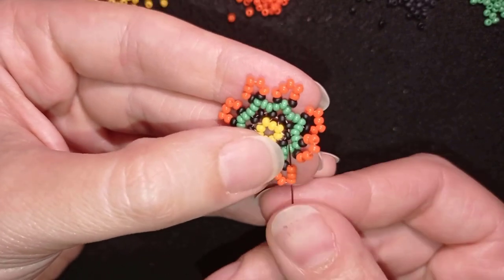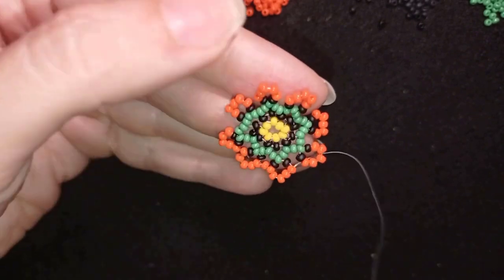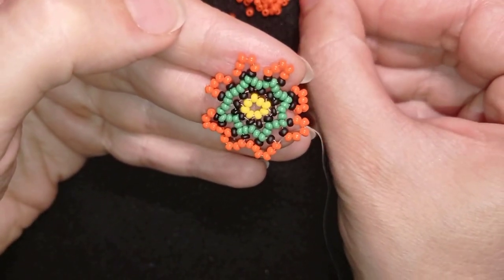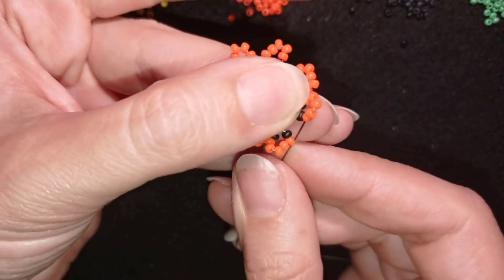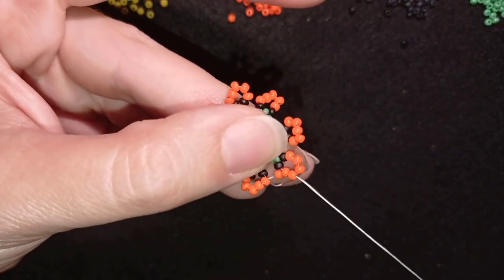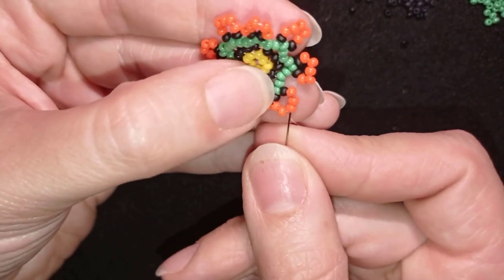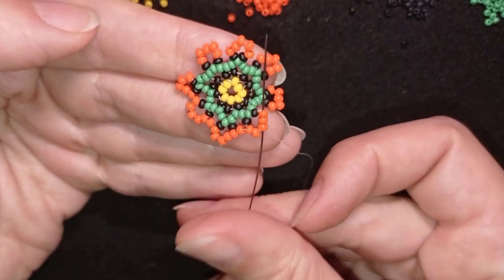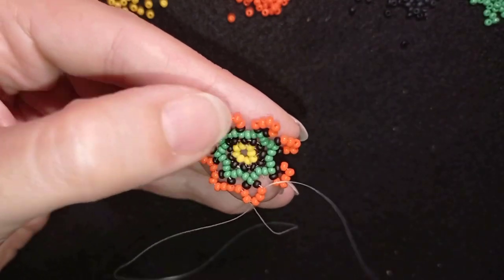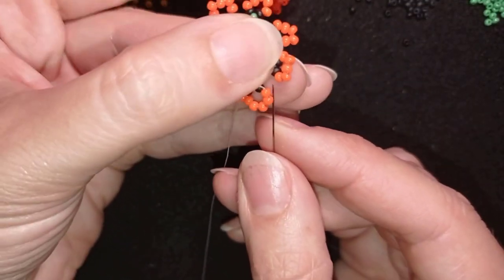Then I go through those here in this direction. And I take one orange. And I go through all of the five orange beads that are coming on my way. All of the five. So now one more.